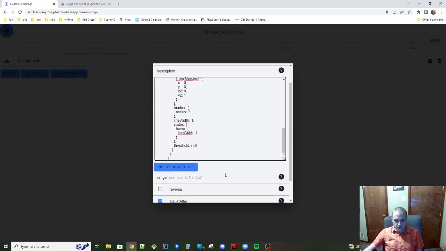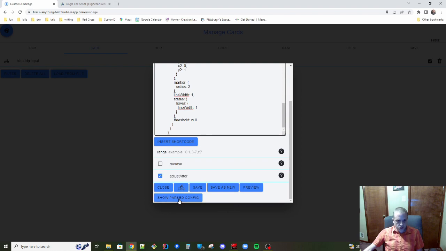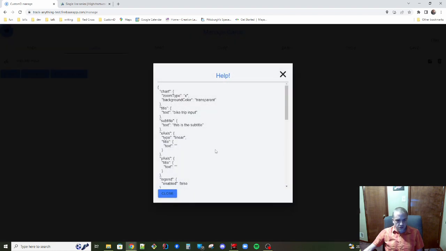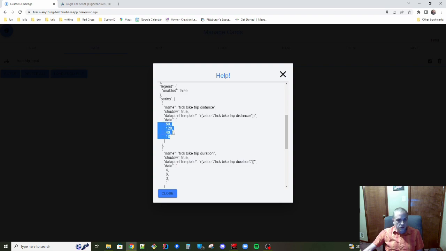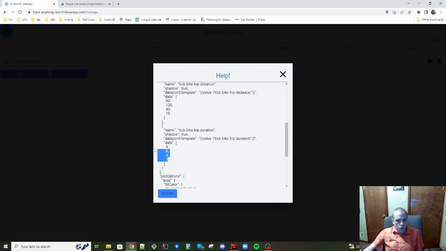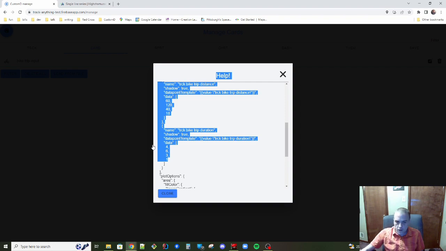So if you come down here, we can actually show what the configuration will look like once we've parsed out all the values. So as you can see, here are the values that are actually going to be shown in the chart.